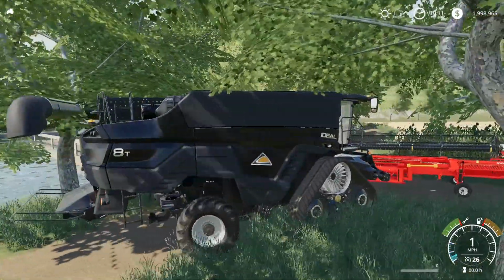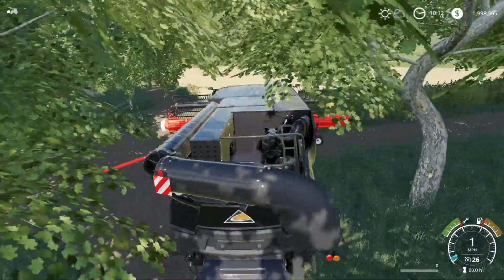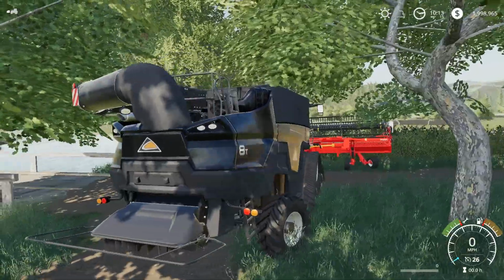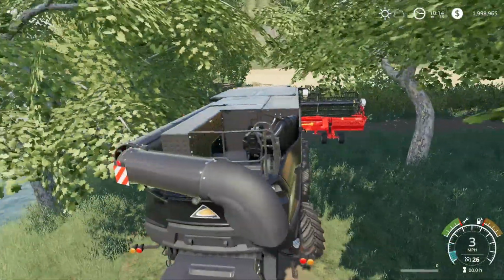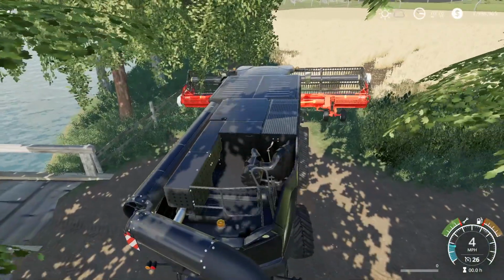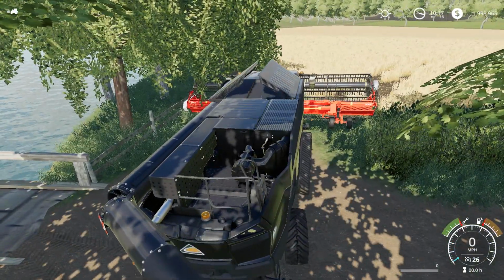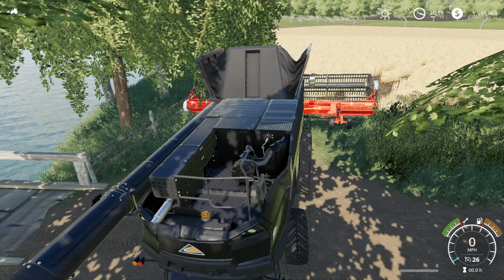There we go. We're our own self-contained unit. So, X to fold it up, right? There we go. Its own little wheels. I mean, it's still a fairly big header. You know, it's still 7.9 or 7.6 meters. So it's not small. It's just not what you would expect for the big guy.